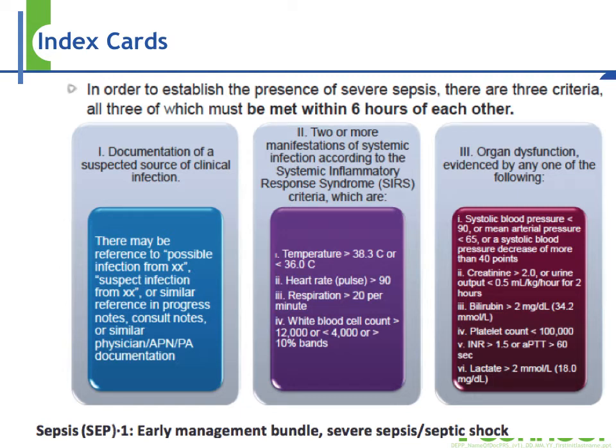So, for example, a patient with a heart rate of 92 and a systolic blood pressure of 80 at triage, but a normal white count, does not have two SIRS criteria. So they do not meet the second pillar. If the respiratory rate was high, but only 6 hours after the triage, and the white count was normal, then the patient would not be included in the core measure.